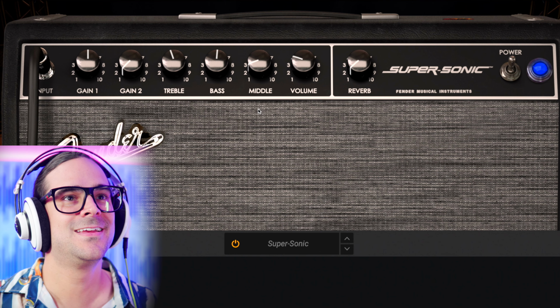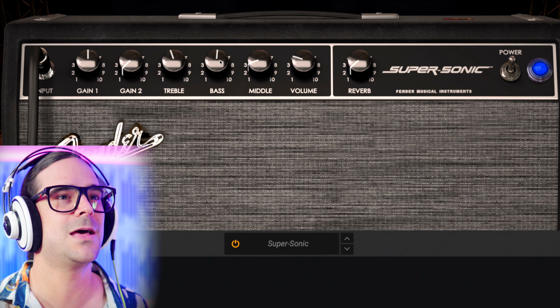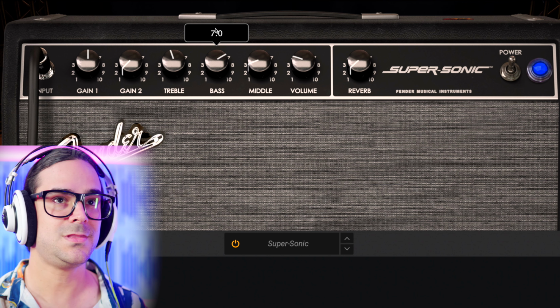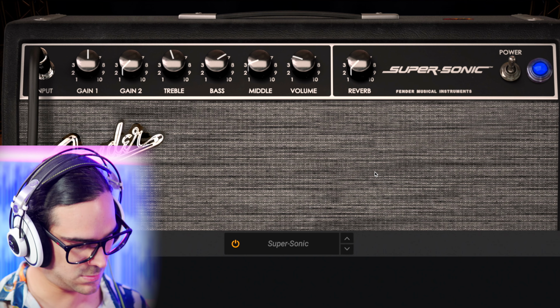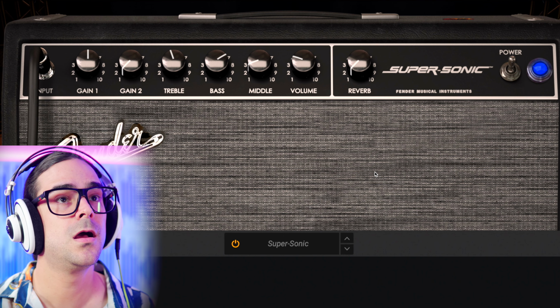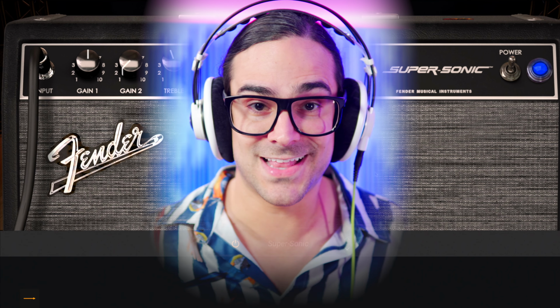I feel like that was one of the key things in the 80s. Like there was a lot of scoop mid-range. Okay, that sounds a lot better, but now we need a little bit more bass. Let's turn it up to maybe 7. Make sure we have no reverb at all. Right? I feel like that's as good as the amp is going to get.